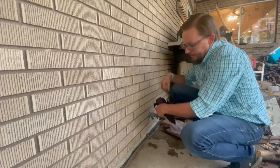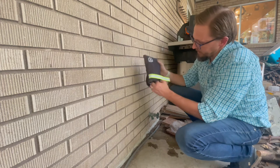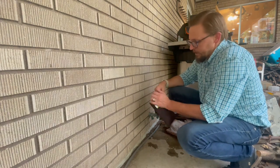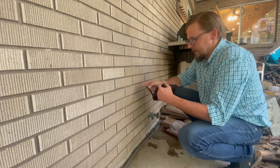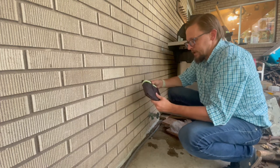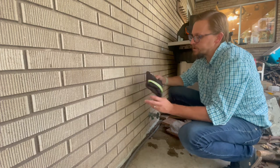These are great. You can put them on over the top of the spigot, or on the side of the house like we just did here. If you live in a cold environment where it gets cold in the winter and you have trouble with spigots freezing and breaking, this is definitely something you'd want to look into.